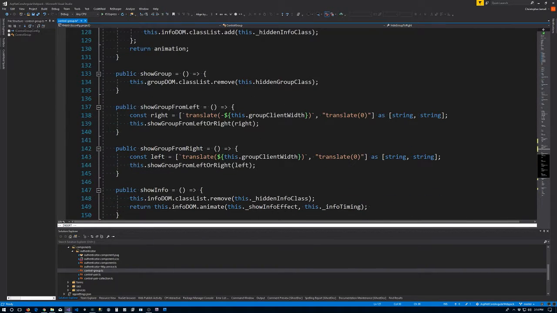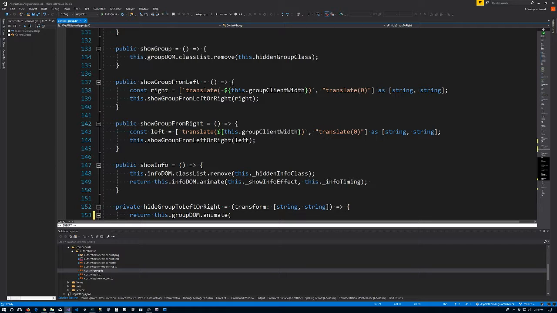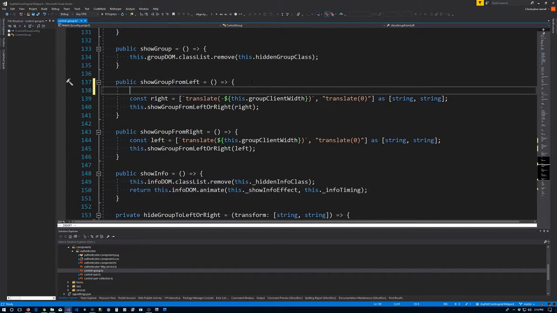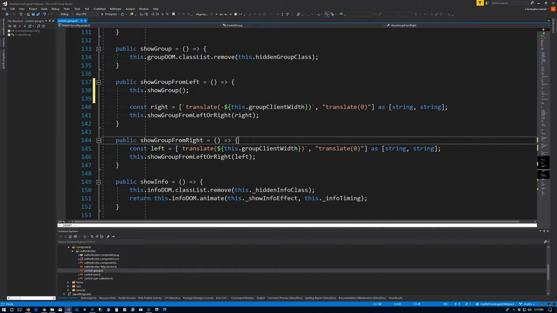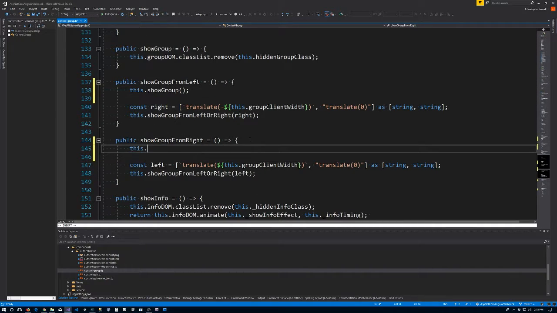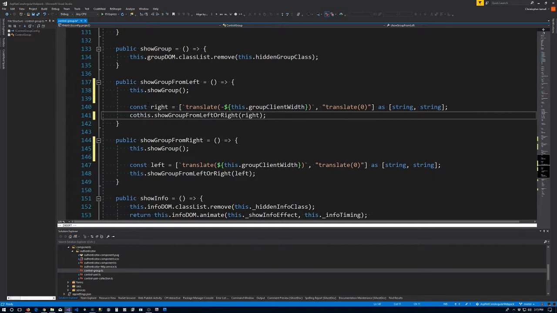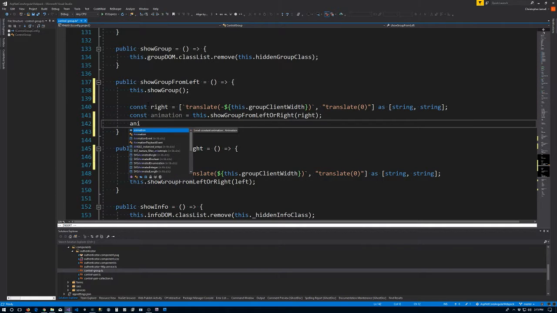So let's handle showing. Showing is a little bit different in that we need to remove the hide class before we do any of the animations. So at the top of both of these, we'll just say show group. Go down here before I forget. I do want to make a change here, the same deal with the animations: const animation equals this, animation.onfinish.